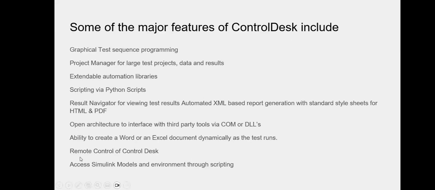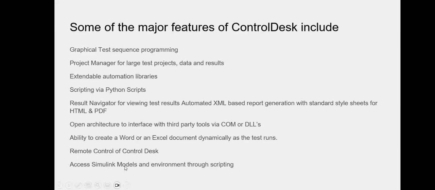And next, remote control of the control desk. So remotely we can control the control desk. For example, if some other country has it, we'll get the control desk access. It's not about TeamViewer or anything. We'll get the access through the control desk only, from our laptop or PC. Okay, so access Simulink models and environment through scripting.